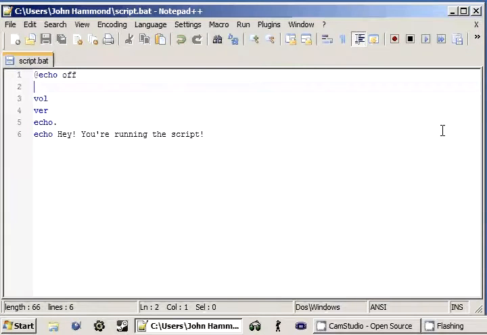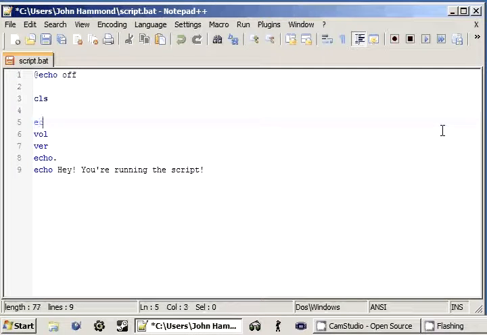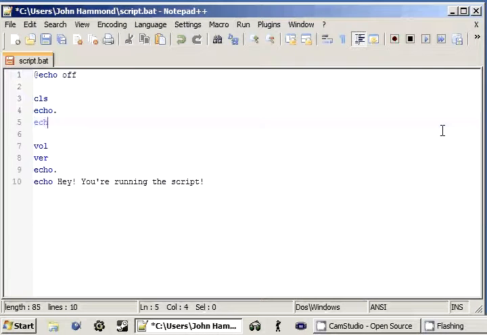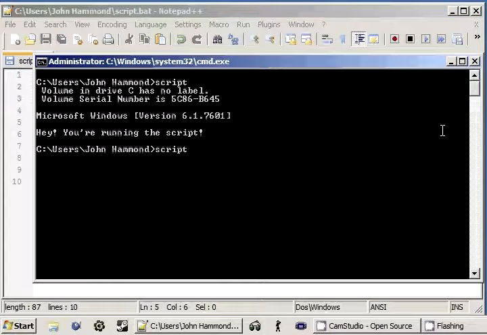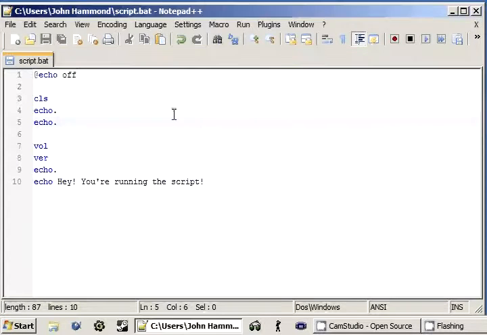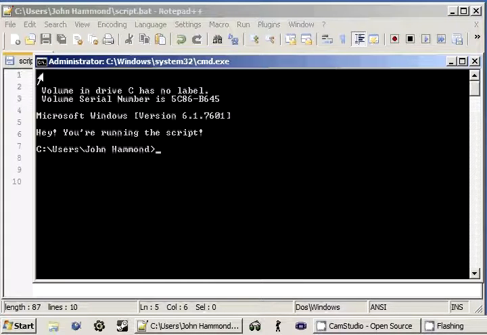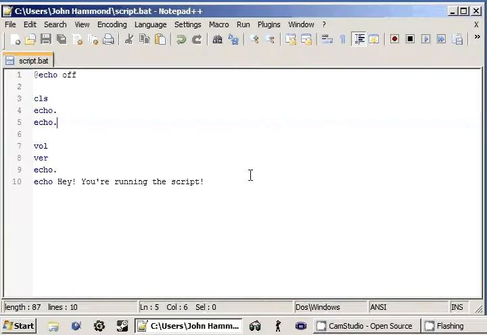So what if we cleared the screen and then we echoed a couple new lines and made things a little bit better? What if we did that? Boom. Now it's all clean. We don't even get to see the script that we're running. And it's nice. We've got some white space. It's a little bit cleaner, and it gives us all our output, and it throws us right back at the prompt here. Cool. That looks good to you guys, right? It looks good to me.